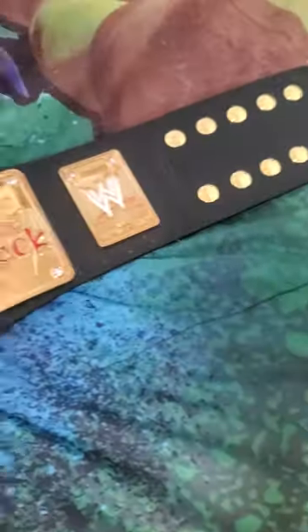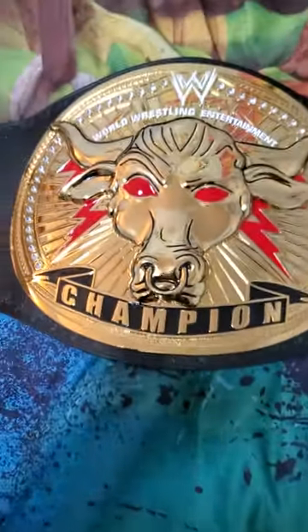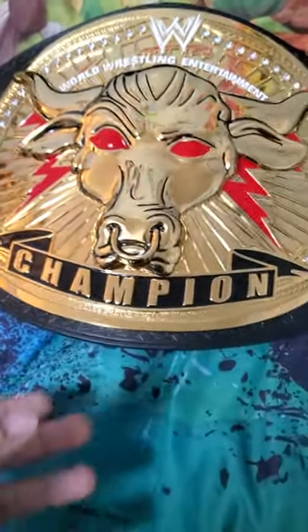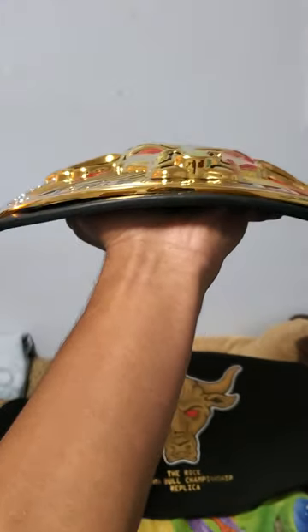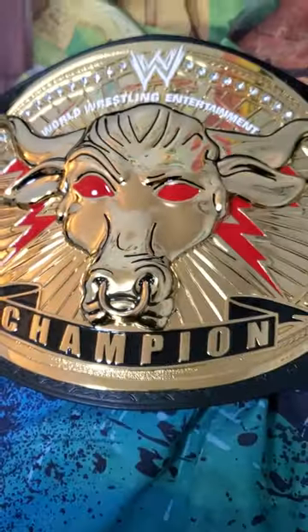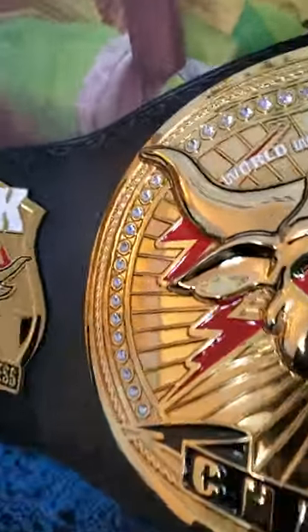You got the male and female snaps. Here's the main thing about this plate — they did such a good job, and here's why: the main plate is actually curved. It's a big curve — you've got to see it in person. They said this belt weighs about nine pounds, probably one of the heaviest belts. By the way, you got the Brahma Balls and it says 'Rock' on them — goes throughout the whole belt. Down at the bottom, you got the balls — this is The Rock.